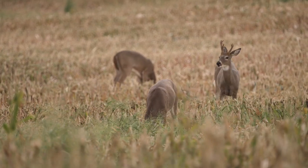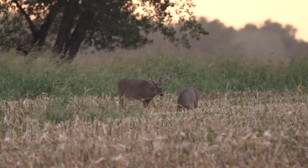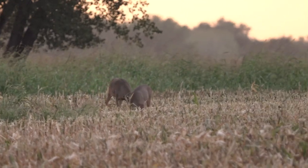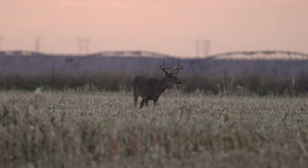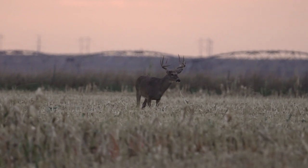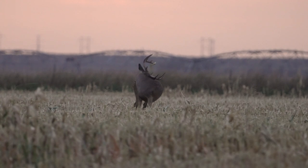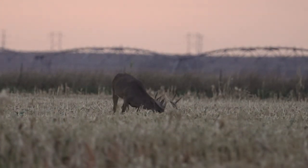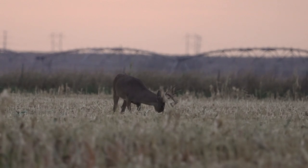We get in there about 3:30, sweating like you always do in early season. Then the field started to fill up and all our efforts paid off — we saw probably 25 deer that afternoon. The buck that we had seen, although he was a really good buck, I felt like he was a four-year-old, probably mid-50s maybe a little bit better — just not really what we were looking for on our Kansas northwestern hunt.